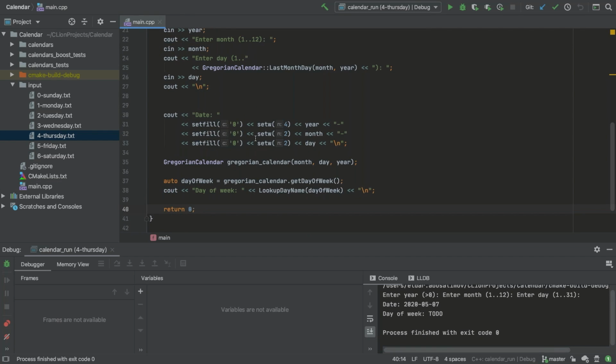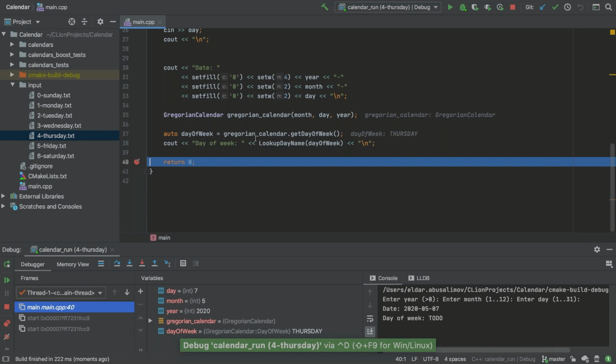Let's put a breakpoint and be sure that we stop on it. So to do that, I use the toggle breakpoint action. It's usually command F8 or control F8. And so now we see that we stop when we hit the breakpoint. Great. So let's then try to fix the missing output.